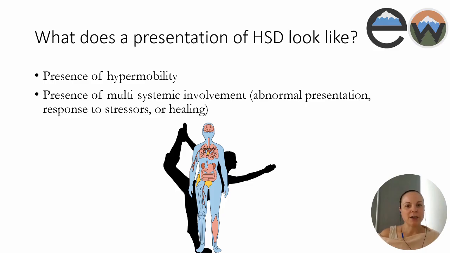Okay. So what does this all look like when we put it together, right? Yes, hypermobility is there, but then we have this multi-system involvement. There's going to be an abnormal presentation of connective tissue and of the response to stressors as well, and to healing. That's what we're looking at with this checklist, right? Whether it's a checklist and we're fitting somebody into hypermobile EDS, or into hypermobility spectrum disorder, what we're saying is there's an abnormal connective tissue presentation, abnormal response to stress on the connective tissue, and abnormal healing response as well.